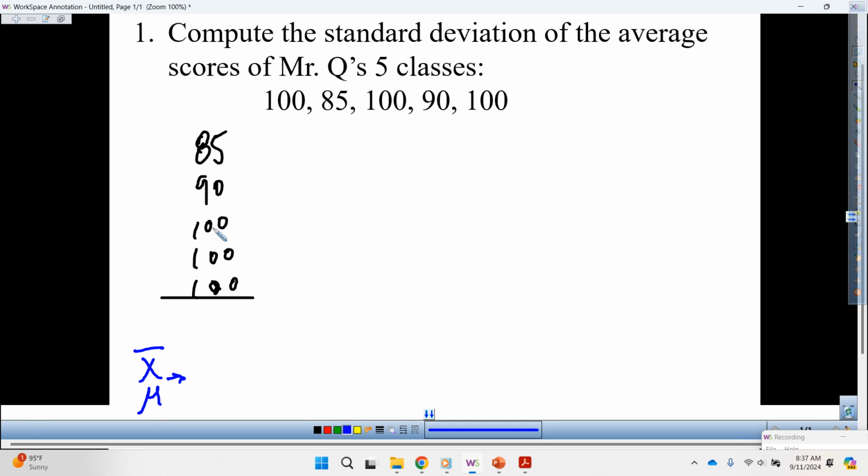So we have 100, 100, 100, 300 plus 175. That's, is it 475? 475 divided by 5. That gives us what? 95. Hands, have you got that so far? All right. So from there, what do we do next? Pass the one, Darian.